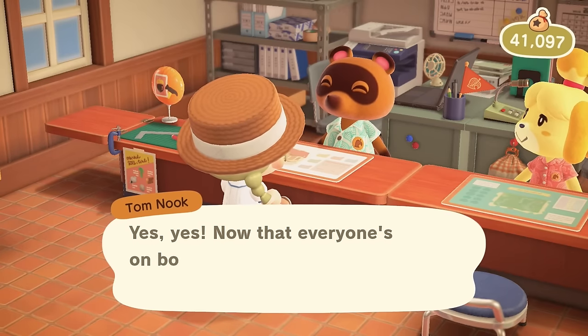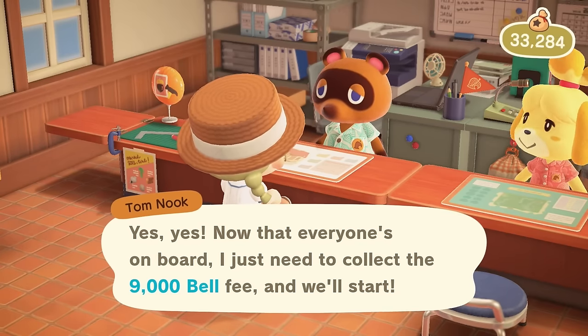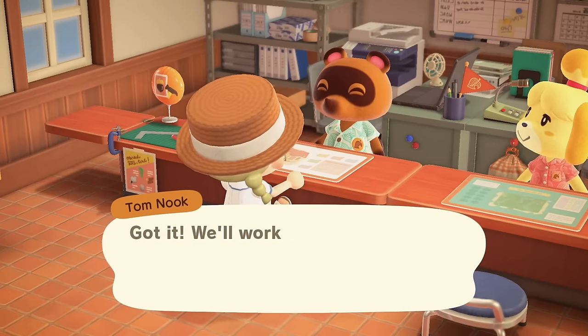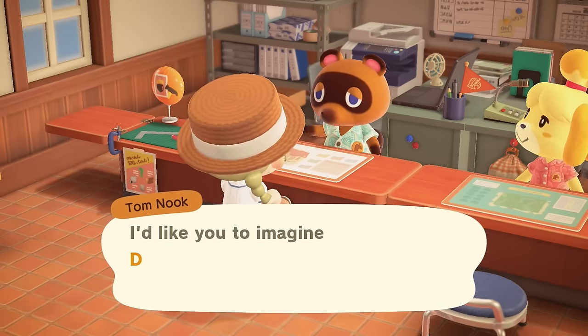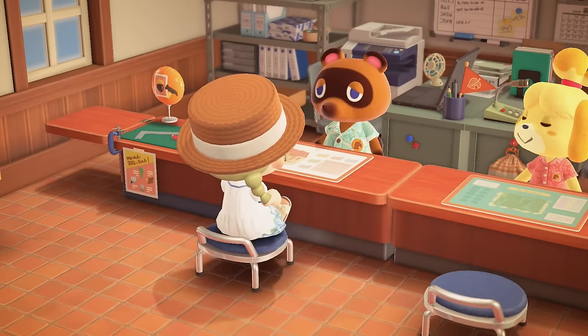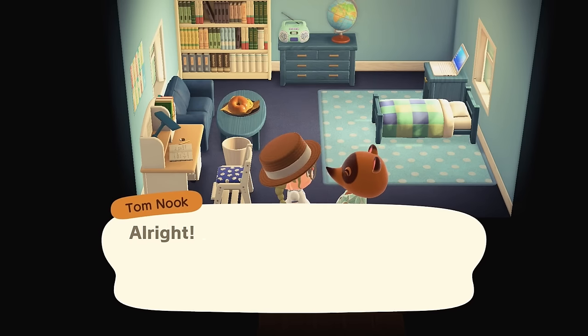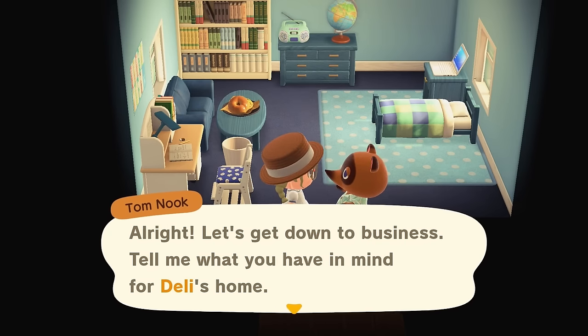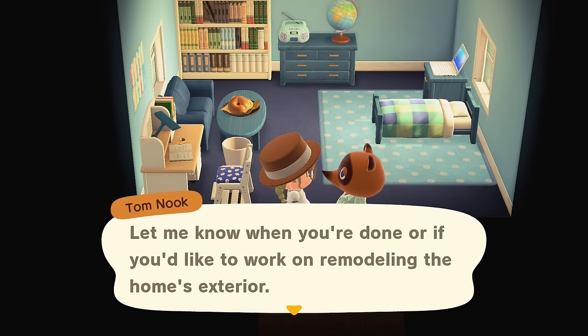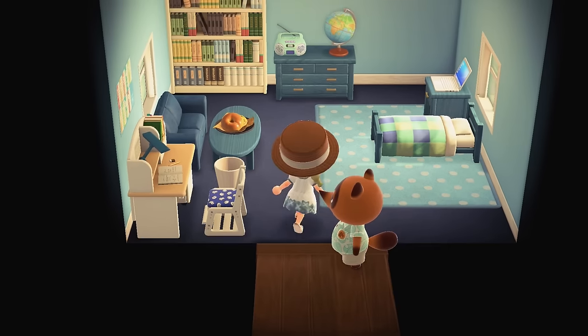In case you're confused, if you have the DLC and you have decorated, I believe it is 30 houses, then you get the option to also customize your villager homes on your island — inside as well as outside — which is absolutely amazing. I really love it; it just takes the entire decorating to the next level. Usually that is something I leave towards the very end, so I'll build up an island and finish the main part, and then at the end all I've left to do is decorate the beaches and all the interiors.